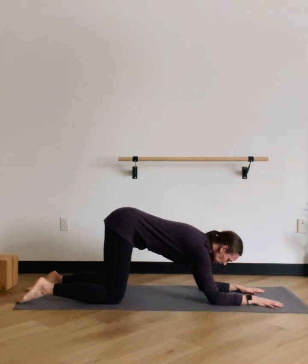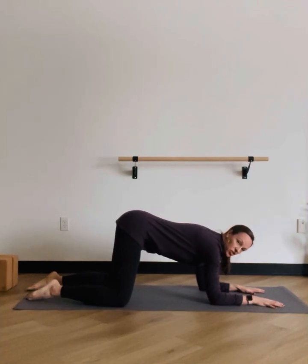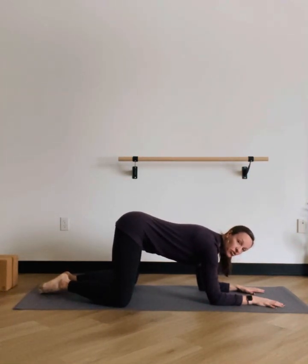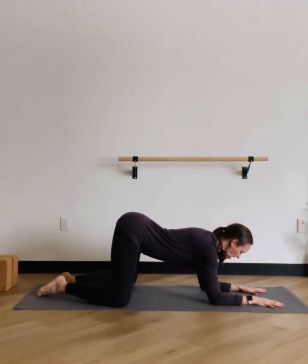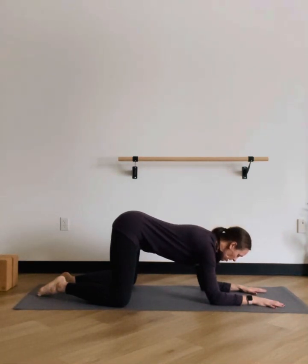Eventually we'll come back to center and then we're going to play with hip motion. We'll start with hip external rotation. You'll take your knees slightly wider than your hip width and bring your toes towards one another. Then we'll repeat the same thing — inhaling and letting the sit bones spread and lengthen, the low back arching. You certainly can take your head forward, but you don't have to. This is really about the lower body, the pelvis. And then as you exhale, we'll draw the tailbone under.